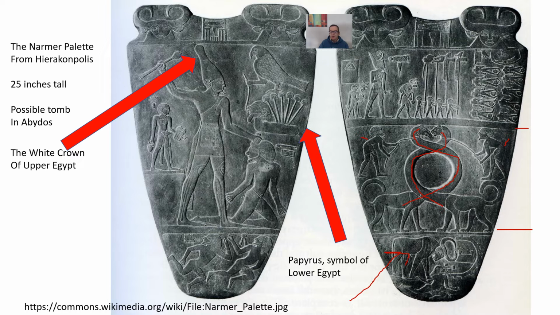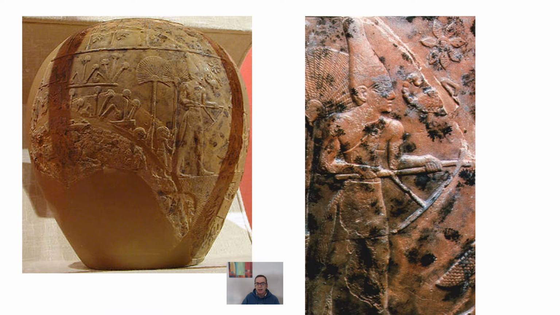So it can actually tell us quite a bit about royal power and the joining of North and South by a single ruler. Now this is another mace head, or not another one, it's a mace head. So a mace is a sort of roundish object. You probably can't see it very well on the left hand, but on the right, this is the close-up of this area here on the mace head. So what you see here is a person standing, and in just a second, I will show you a close-up or a drawing of this.